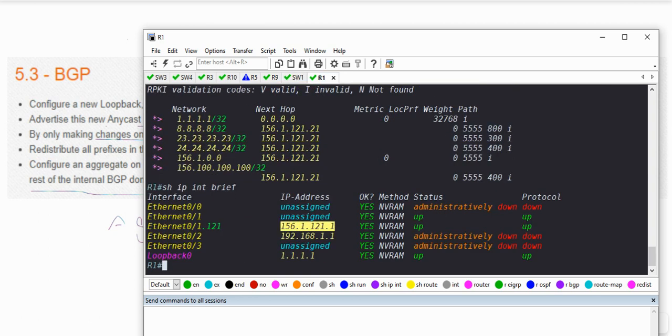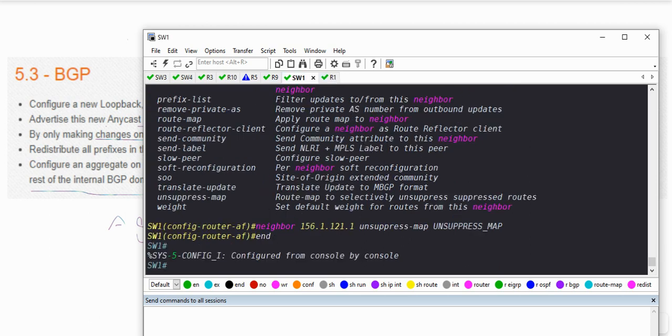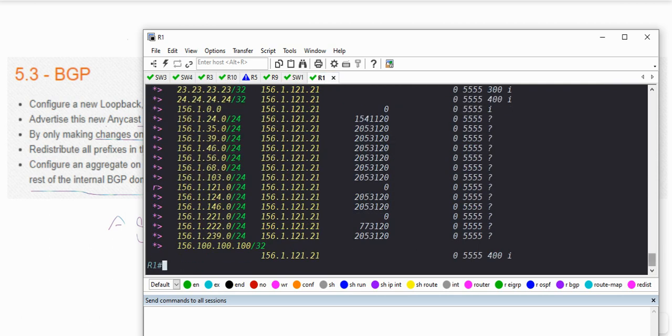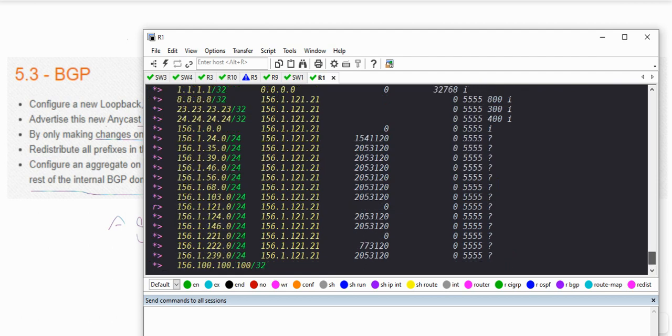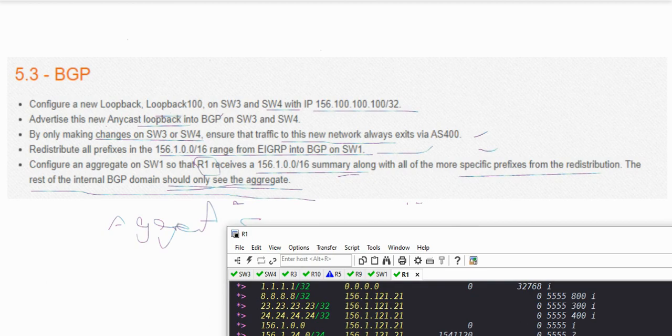Now if I check on R1 show IP BGP, R1 will receive the summary along with the more specific routes.